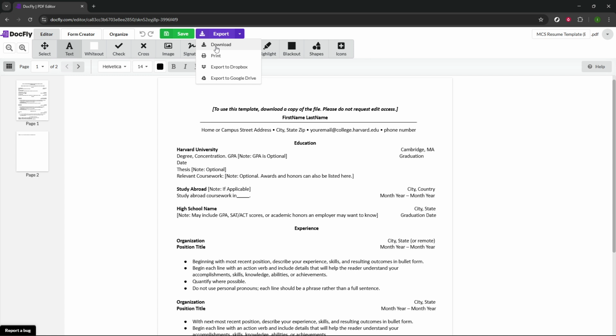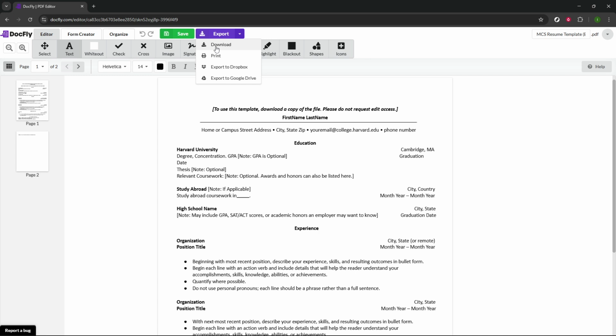Your browser may ask where to save the file, or it may place it in your default Downloads folder. If you need to keep versions organized, consider renaming the file to include a date or a brief description of the edits. Once the download completes, open the file from your Downloads folder and quickly review it to confirm the edits appear exactly as expected.